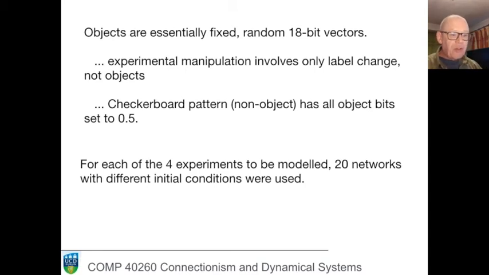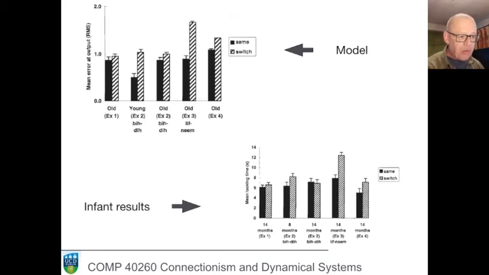So that means that you can obtain results that look rather like the original results. On the bottom right here, we have the original infant results, and the y-axis here is the mean looking time of the infants. We went through these data before. The top left is the network results, and the y-axis here is the mean error at the output, the root mean squared error at the output. Very, very different variable. Notice, first of all, the astonishingly good match between the experimental results on the network and the experimental results on the infant data.